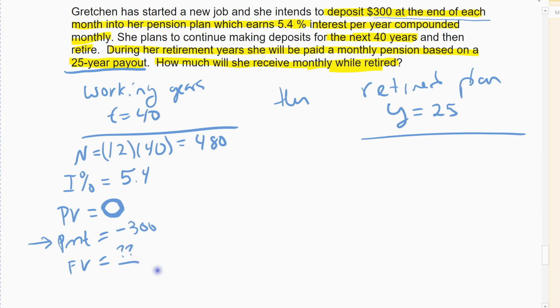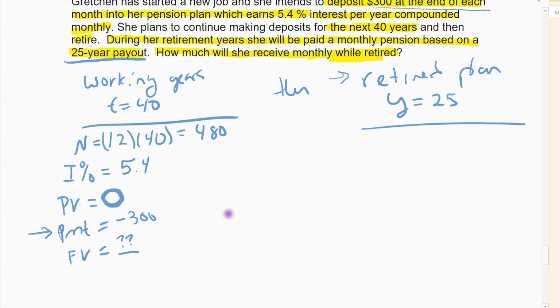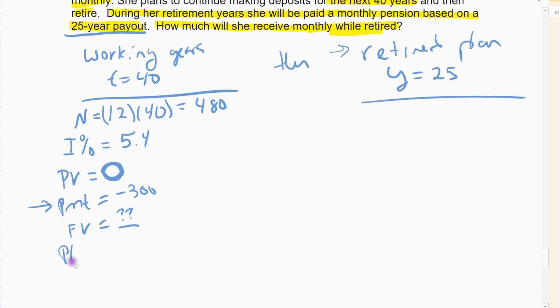And then we're going to figure out the future value. How much will she accumulate in her pension at the end of her working years, which we actually need to know in order to figure out her retirement plan. All right, so compounding period and payment period is monthly, right? Compounded monthly, paid in monthly, so those are both 12s. And so we're going to figure out this future value. How much does she accumulate while she's working? Right, this would be what's in her pension. And so we fill that out.